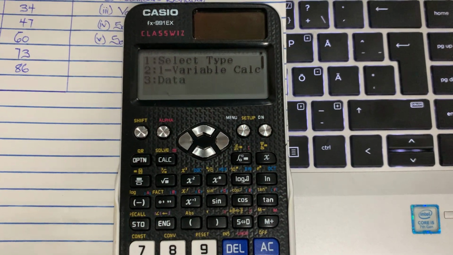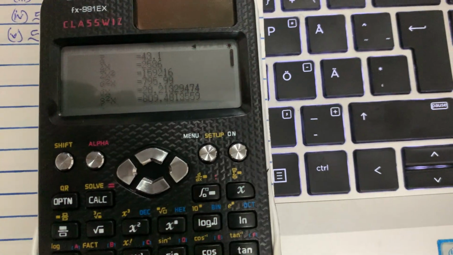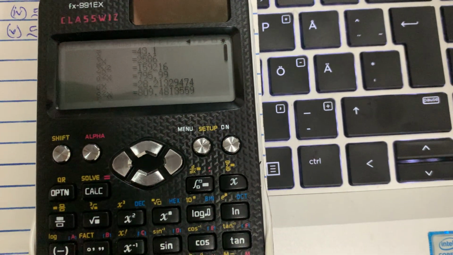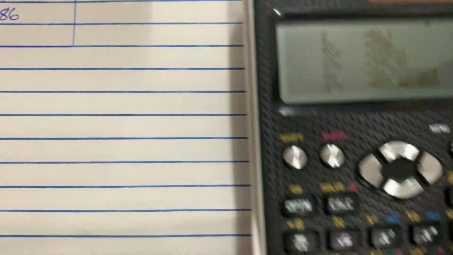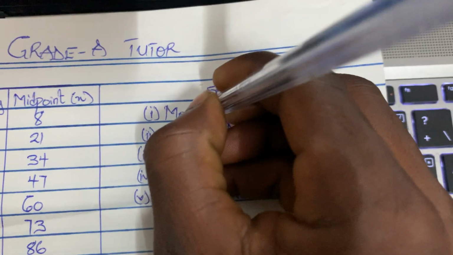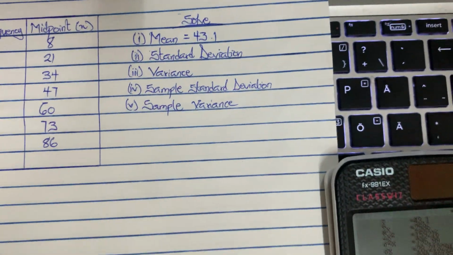So you select option 2. If you check carefully, the first one is x bar, which is the mean. So it's 43.1. Our x bar is 43.1.